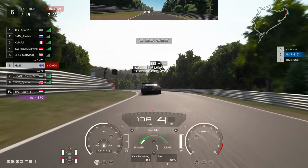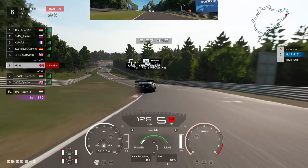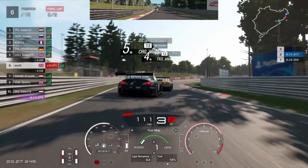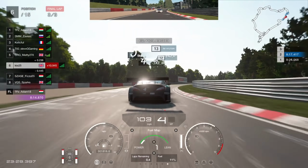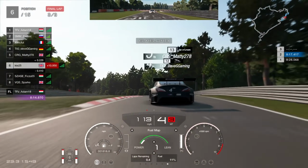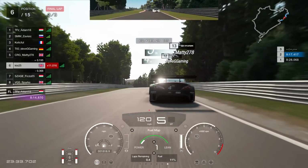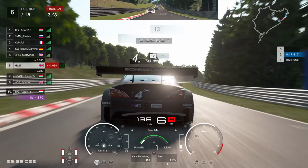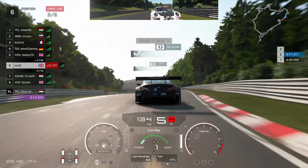So flat out now, using the revs a little bit there and getting ourselves into the slipstream. You see Matty is putting Steve under a lot of pressure, but I don't think Matty really wanted to get himself up into P4. I think he just wanted to sit behind him here and then wait for the straight, which kind of makes sense. Unless Matty was also suffering with fuel, I do not know. All I know is that my fuel right now is looking very, very good.